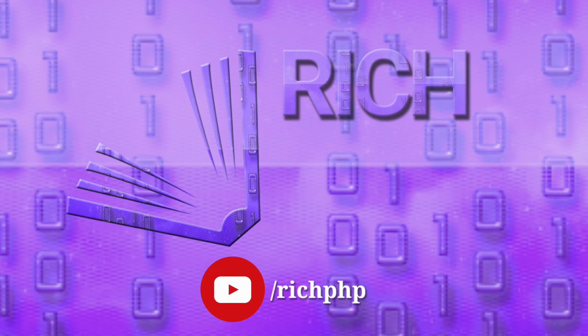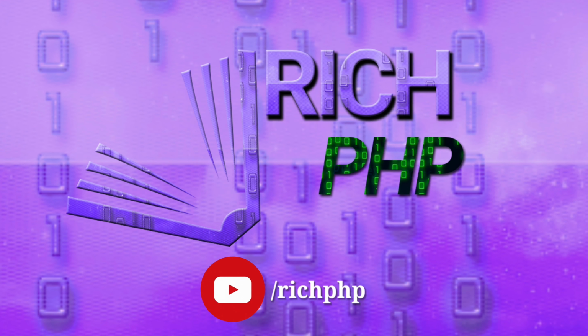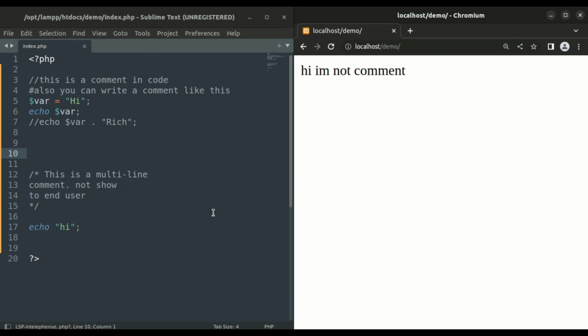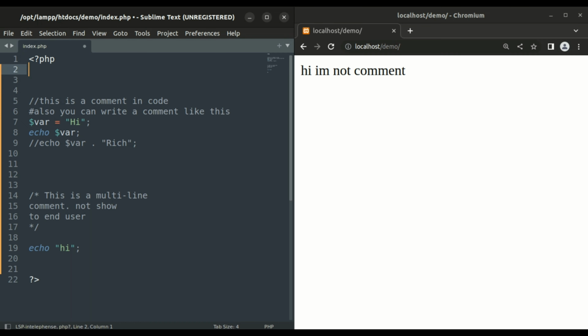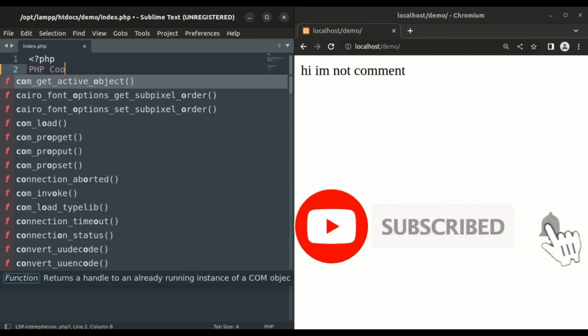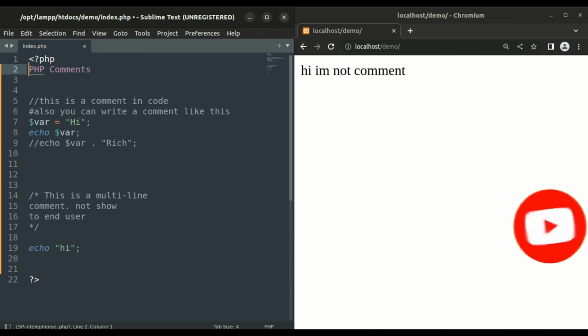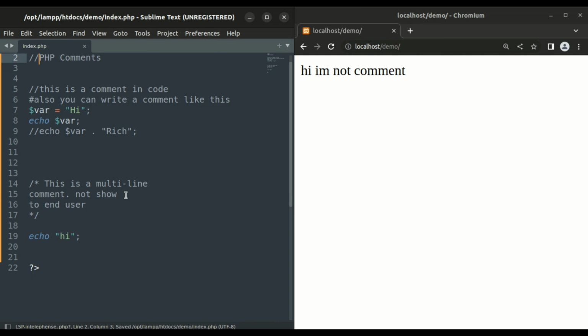When you are learning PHP and start working on some project, you need to know after some time the function that you write, how it works, and why you wrote that function in the project. That time, comments in code are really helpful. They help you easily mark in a single line why you use that function in code, and also help another developer that works with you to understand your code easily.